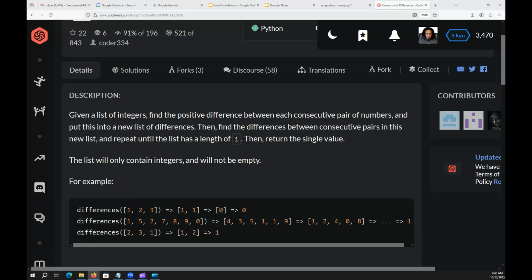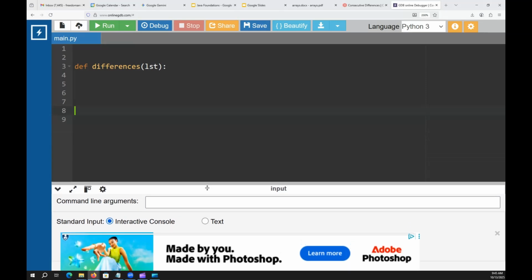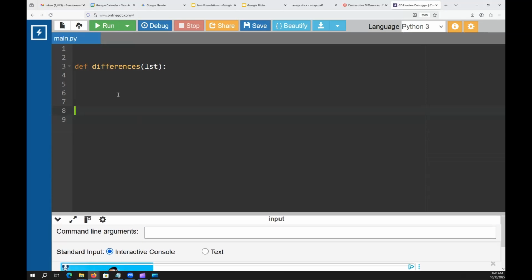And what I'm going to do is code this in online GDB because I want to show y'all some intermediate steps. As you whittle this thing down, you're going to get a different list each time. You're going to start with a list, get a list of differences, a new list, another list of differences, until it gets down to one element.